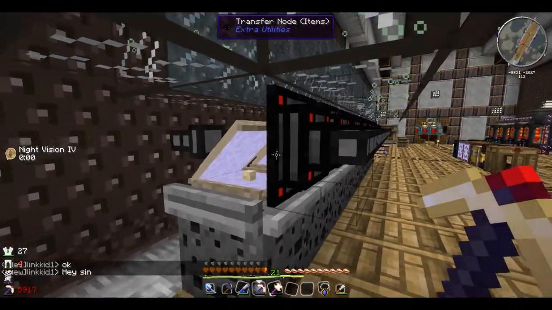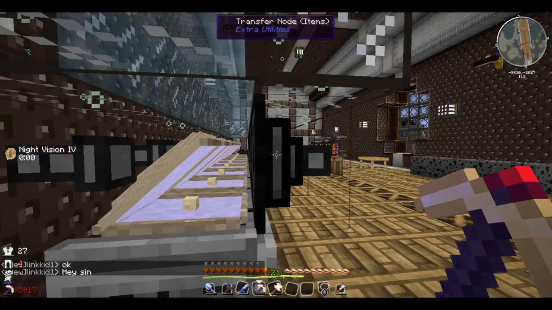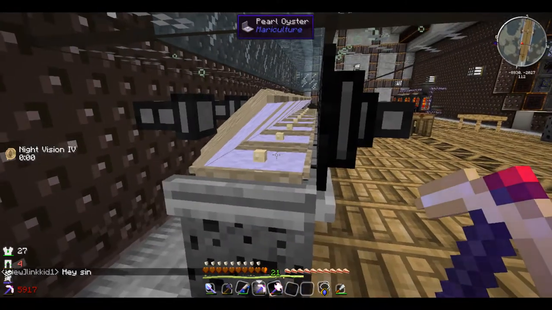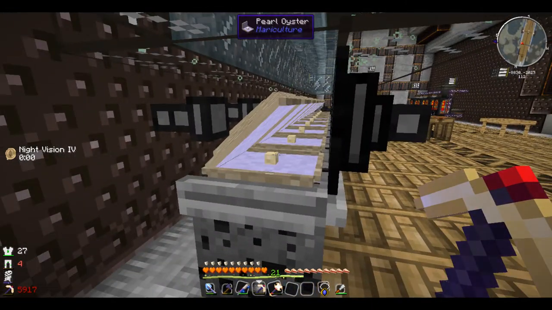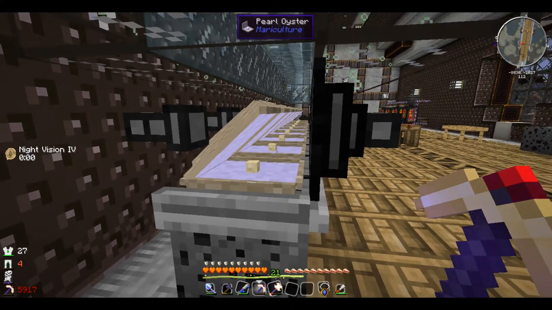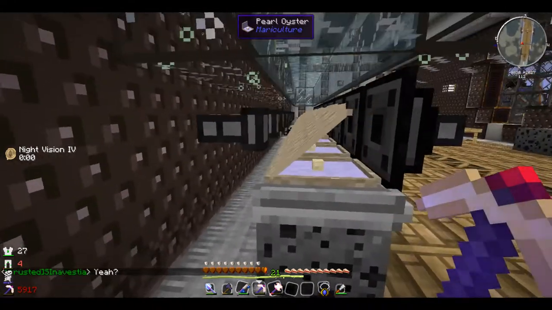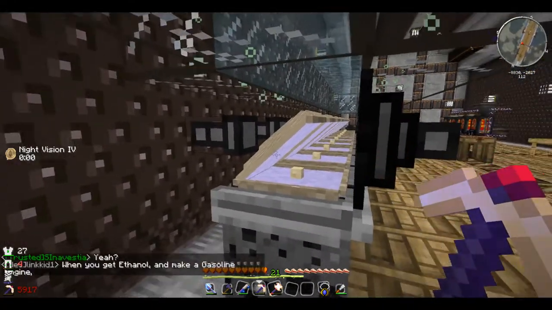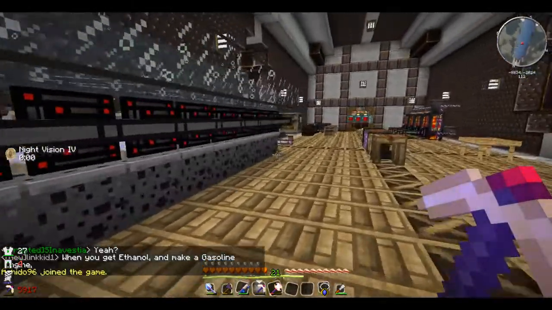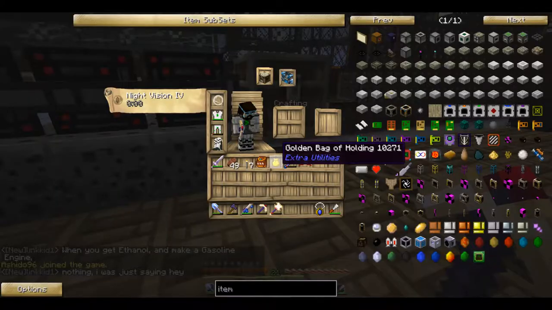I haven't had an oyster pop out of there yet, but I'm assuming this transfer node will pick up that pearl when it's fully developed. I really don't know for sure. I haven't gotten this far. I do know that the transfer pipe placed the sand in there, so I'm assuming the transfer node would work. Chest down here to collect them with an import bus.